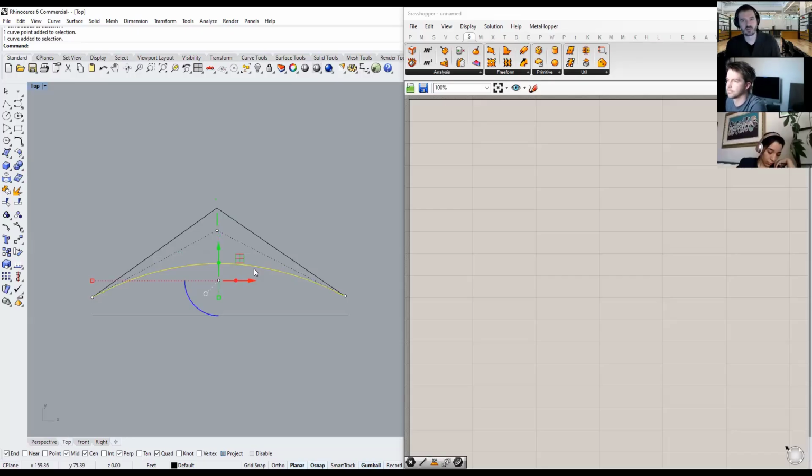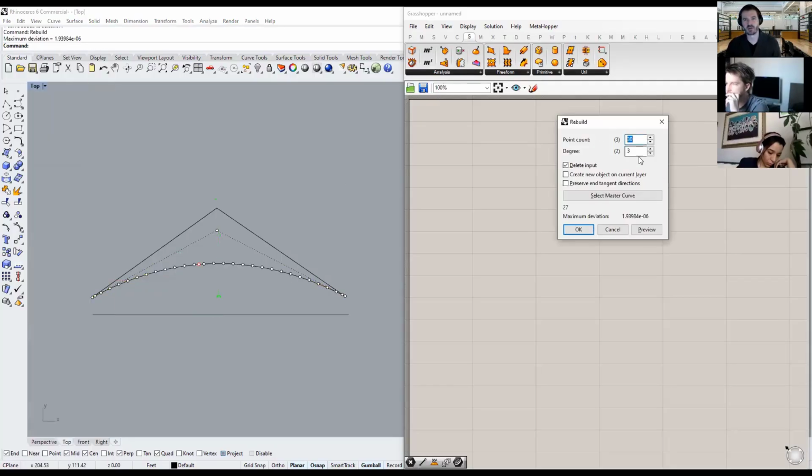NURBS curves are interesting though because you can also subdivide them, and that's something that you can do with a polyline, I guess, too, but it's more fun with a NURBS curve. So you can do a command called rebuild, and when you rebuild something, you can add as many points to this as you want to increase the level of detail. And then there's the curve degree, which is the number of points that are involved in generating one of the curves. And the default is usually 3, which means you've got 2 endpoints and a midpoint, and that's what describes the curve.